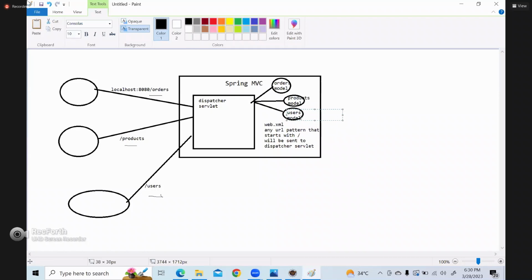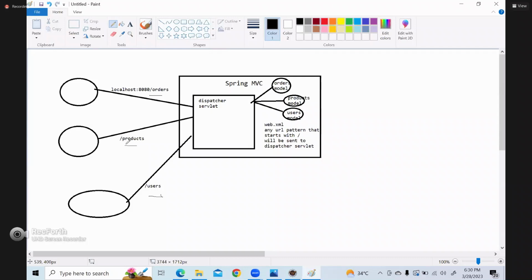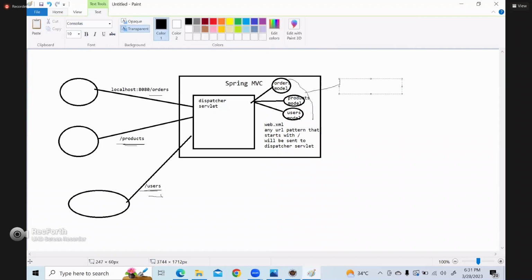So any URL pattern will go to the dispatcher servlet, and it will invoke these models. And what are the models? This is where your business logic lies, like connecting to the database, etc.